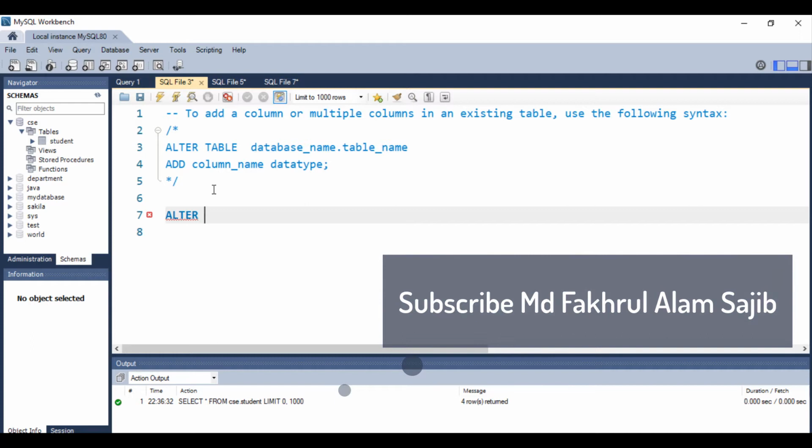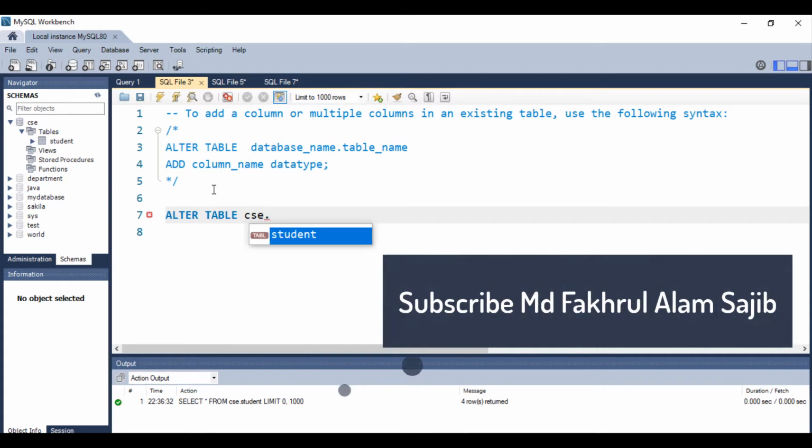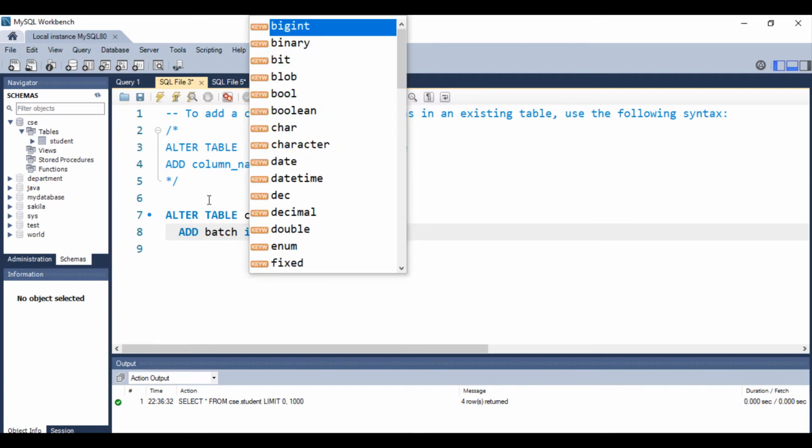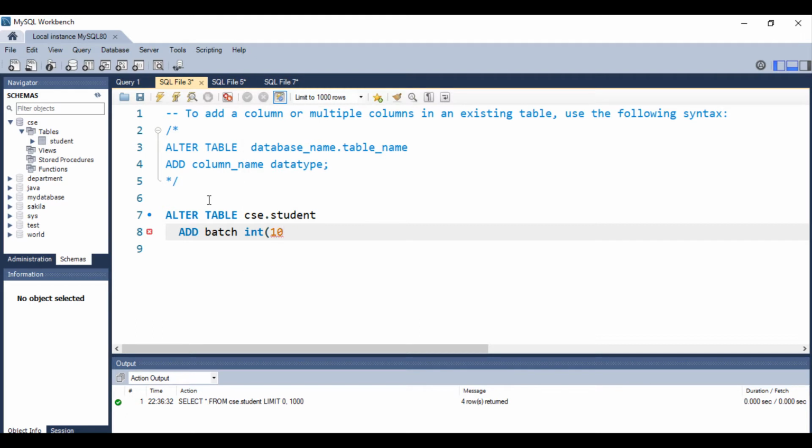Alter table csc.student, add our new column name is batch, data type int, length 10, not null constraint.